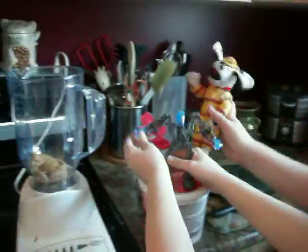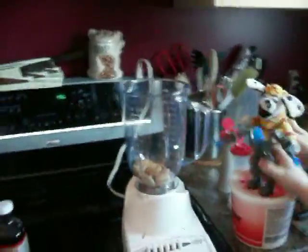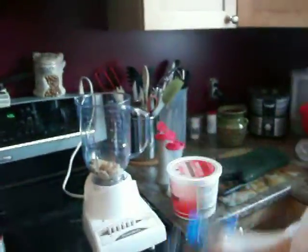Today we're going to be making smoothies. Now, over here, all we did was put in some brown sugar. But it kind of looks like poop. The only problem, looks like turkey poop. Now, we gotta go to the microwave. Get something else. I'll help you, Sparky.